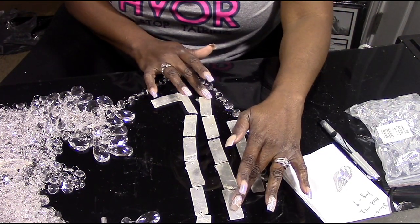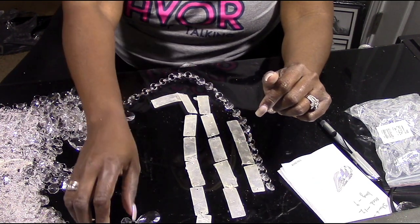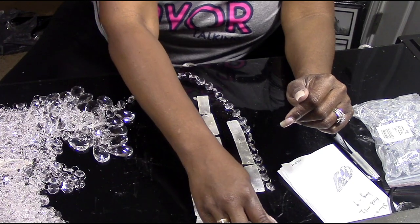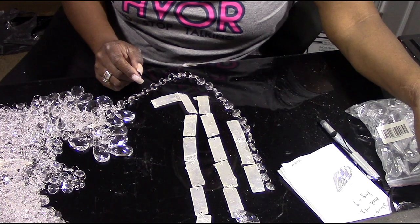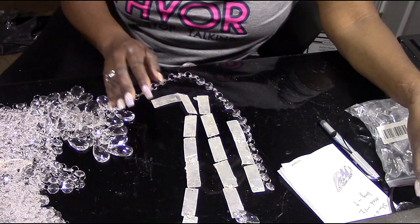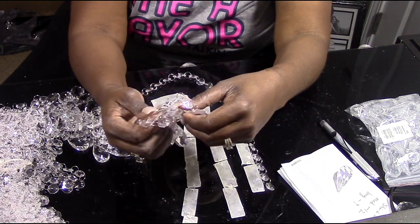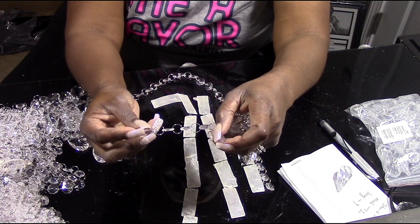And on the medium size one, I think I'm going to try to go with the teardrop, and I forget what that one is. And then go back with the long one with the teardrop again. So that's the plan.